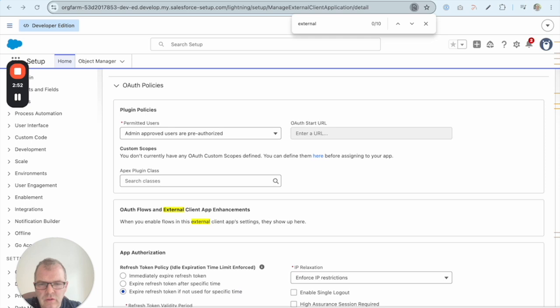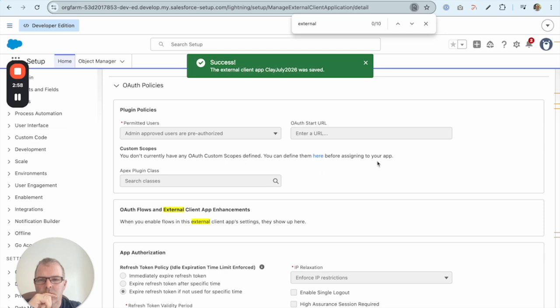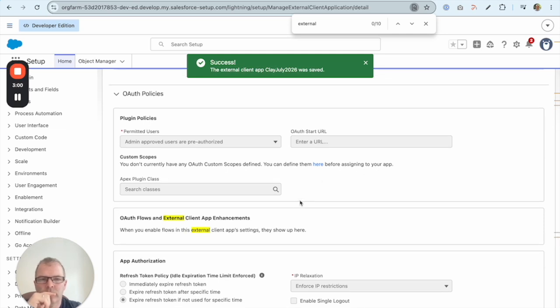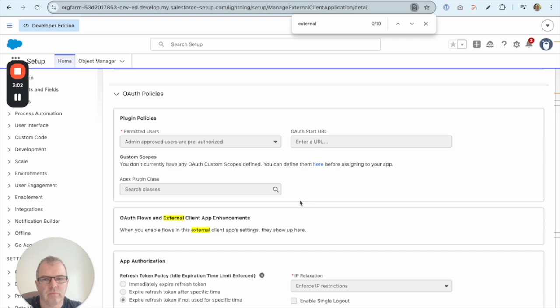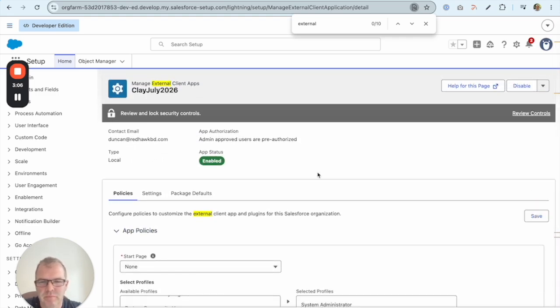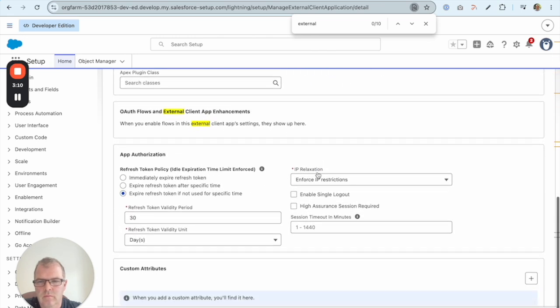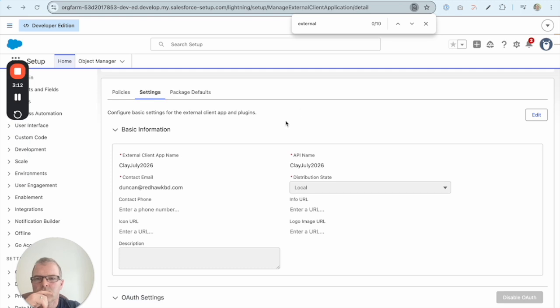Okay, I think I'm just going to save here. I'm going to go back to edit. It's a bit tricky. Okay, so I've gone to settings after saving there.